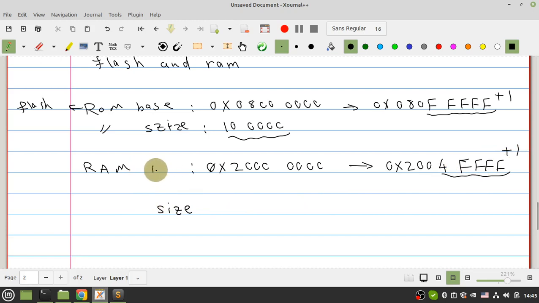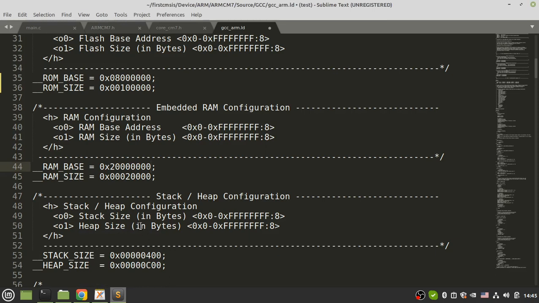The size is 0x50000. So this is the size of your microcontroller's RAM, and you need to make these changes in your linker script.